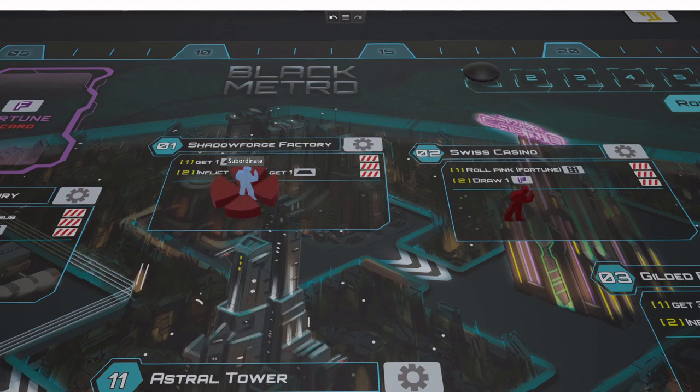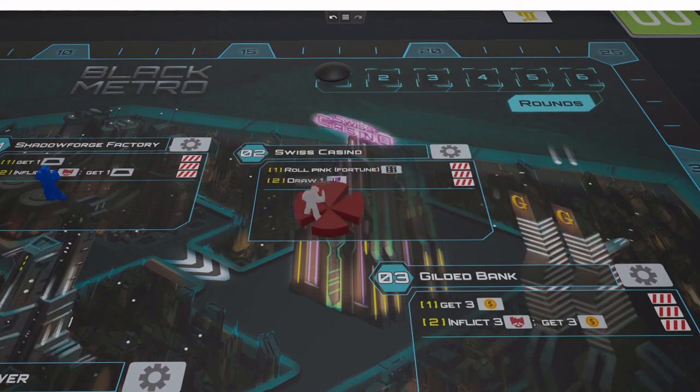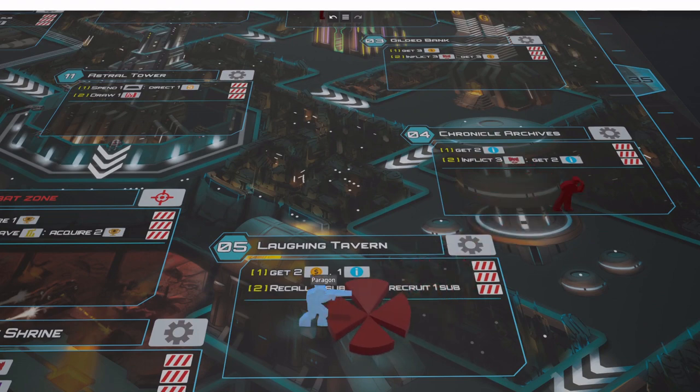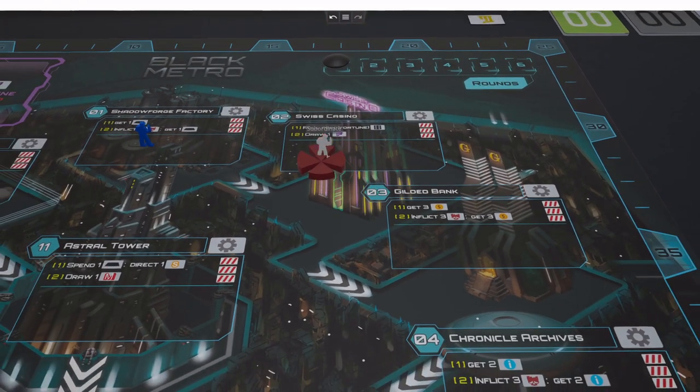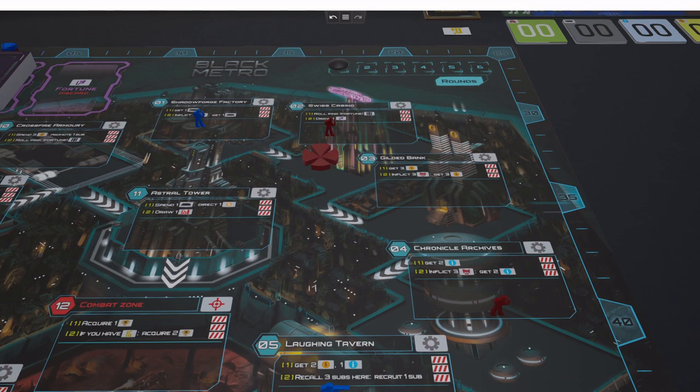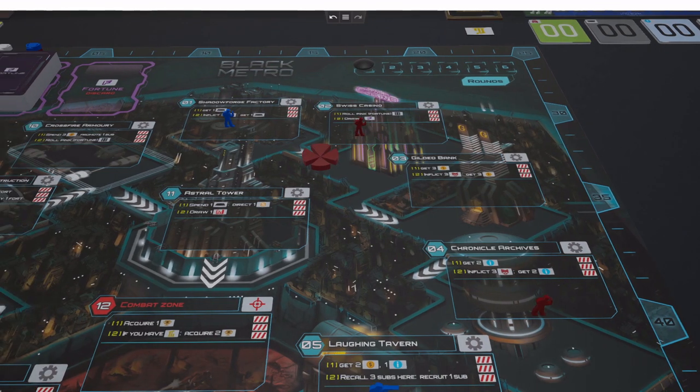But so once blue resolves district one, then it'll go to district two, and so on. We just go around the board until everyone has resolved their districts. And as you resolve districts, you can take your personnel and return them to your hideout just to speed the process up a little bit. Now, I will run through what each district does in more detail shortly.